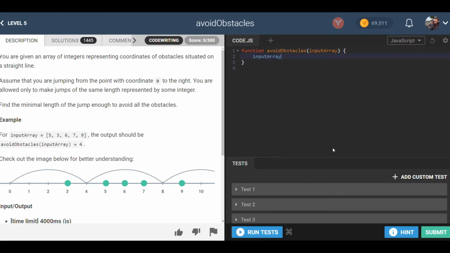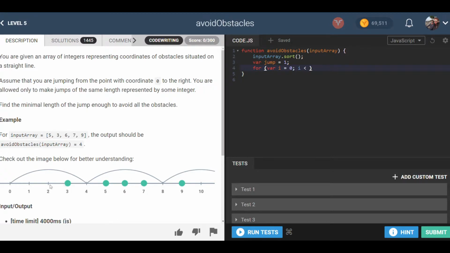So first thing we've got to do is input array.sort. Now we've got all the values sorted from smallest to biggest. Now we're going to create a variable jump, and it's going to start off being 1. Now we're going to do a for loop, and our i is going to start off at 0 because that's the point we start from, and it's going to go all the way up to and including the last one.